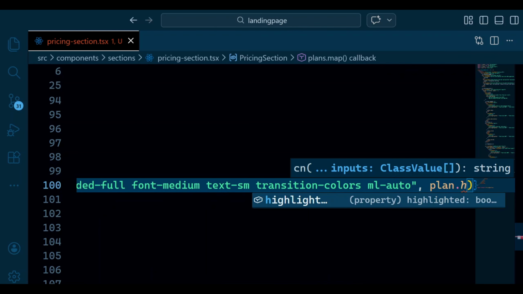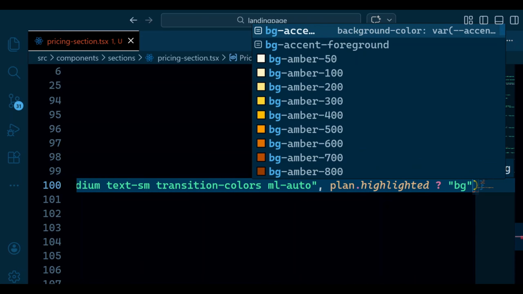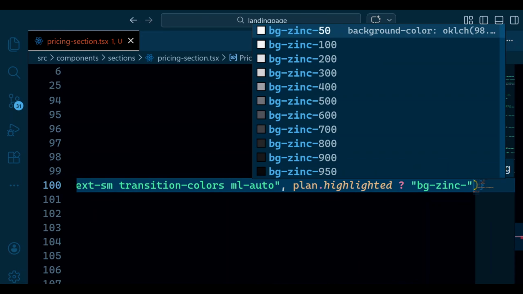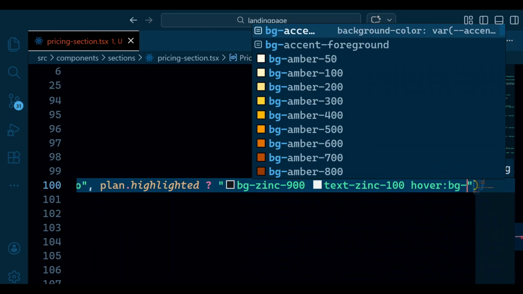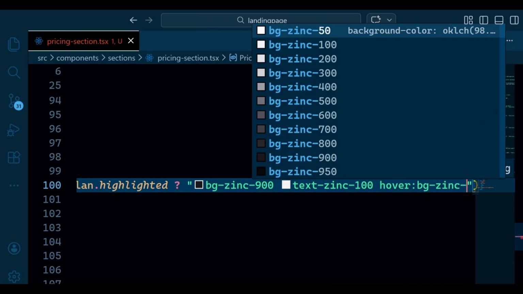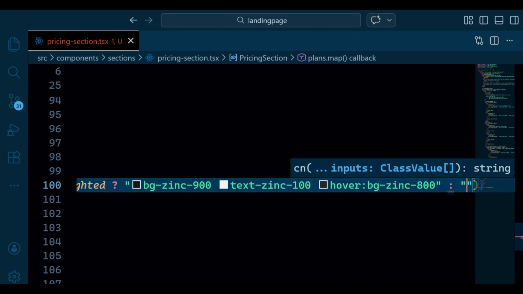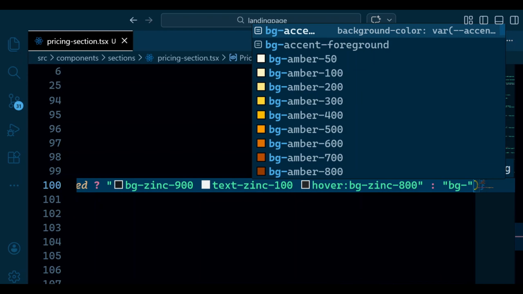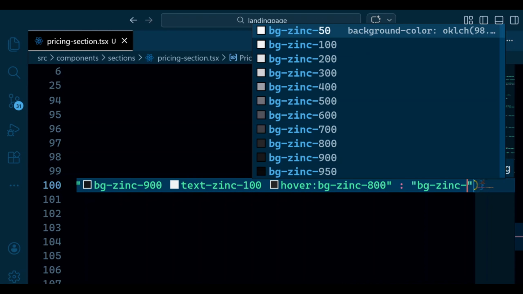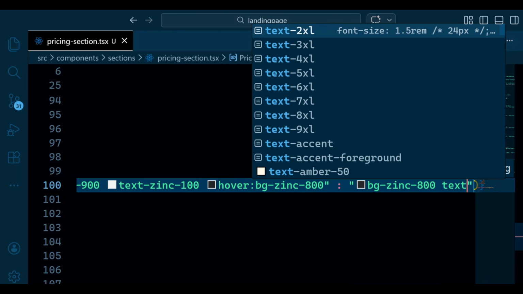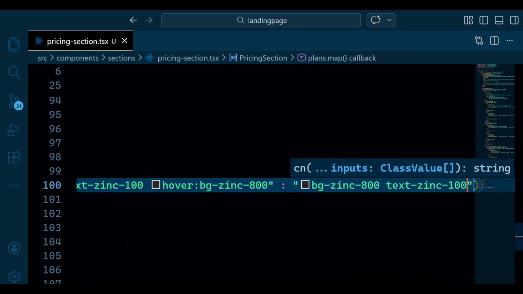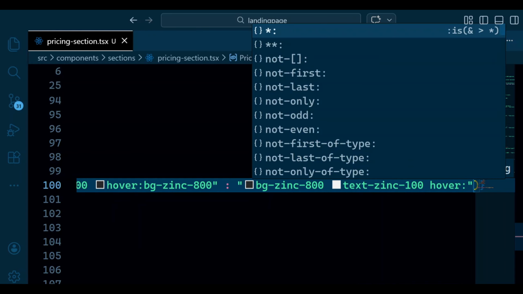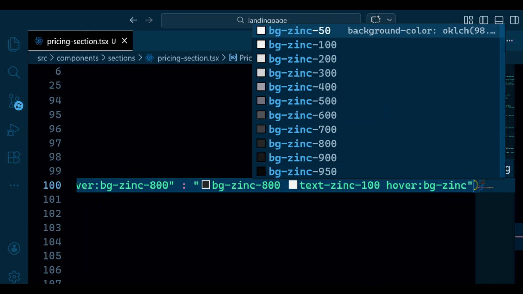Plan dot highlight. Based on that one is true, and I will do the bg zinc 900 over bg zinc 800, text zinc 100, and I'll hover bg zinc 700.